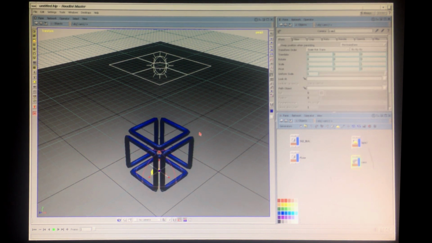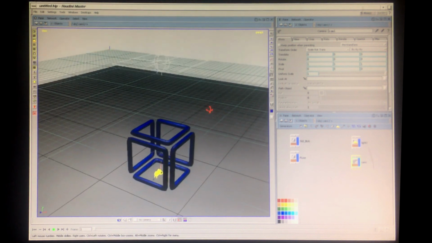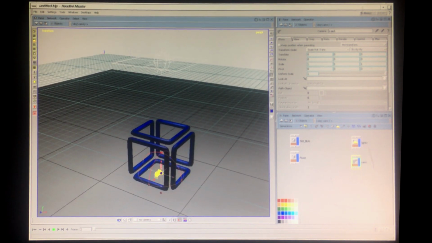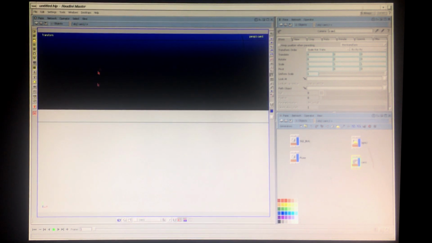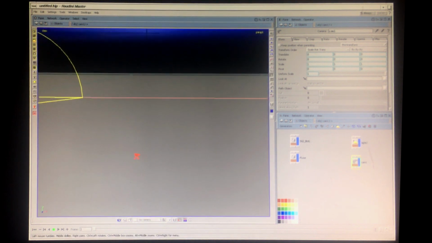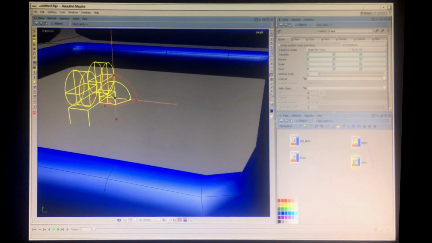Now I've been flying around a camera, but I need to fly this camera. Now I could move it like I do any of the other objects with the gimbal, but I want to fly it by looking through it. And the way you do that is you go down here to no camera and you click on cam 1 and it drops us in there. But if I move the view, you'll see that I did not move the camera.